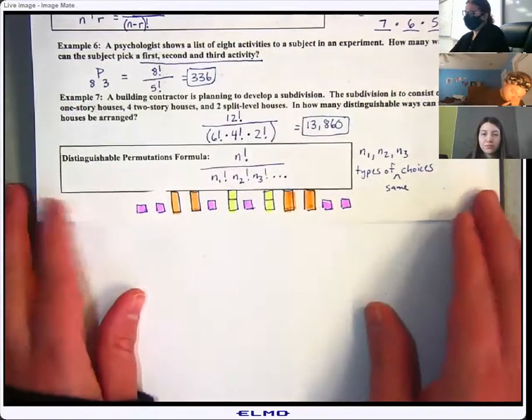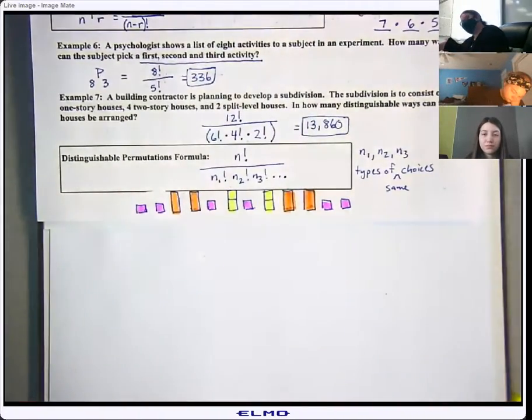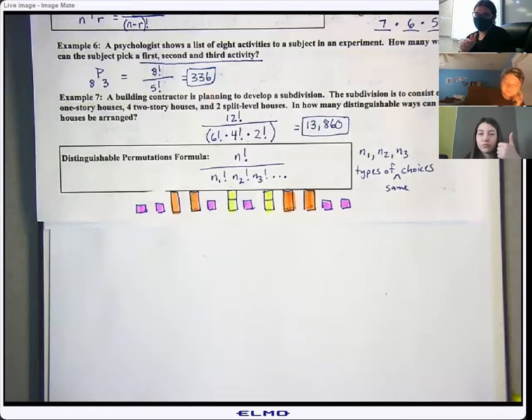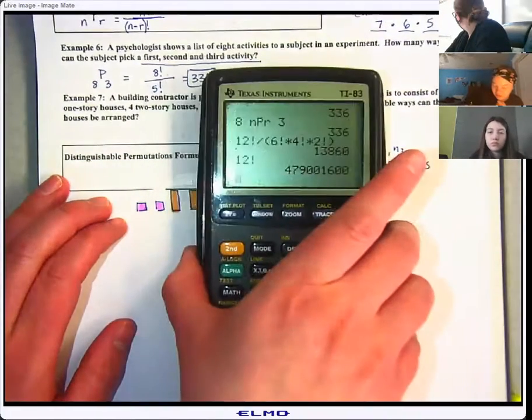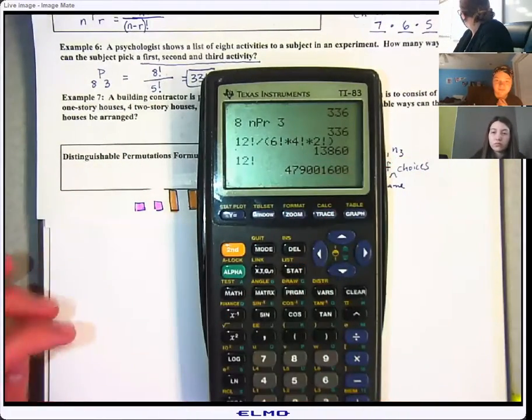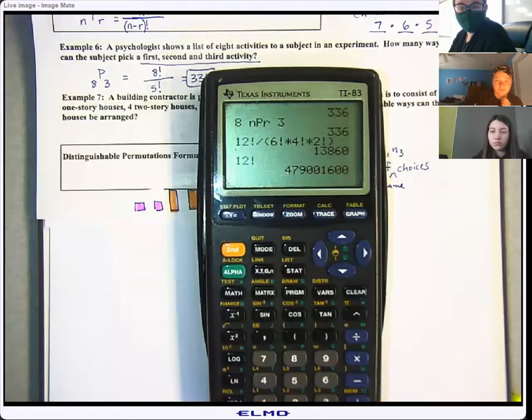Okay, we're talking about 3 main things today: permutations, distinguishable permutations, and combinations. How do you feel about the first 2 so far? Permutations and distinguishable permutations. Kayla's good. Miss Nussbaum, how did you type that into your calculator to get 13,860? Oh, you put them in parentheses. Okay. Yeah, otherwise your calculator tries to just divide by the first thing and then it just multiplies from then on. So you probably got a way bigger number than we did.